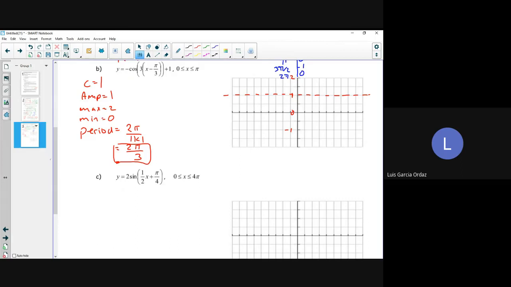So our critical interval is going to be 1/4 times our period, which is 1 over 4 times 2 pi over 3, which is equal to what? Pi over 6. So that means each section on the x-axis is going to represent pi over 6. So we have pi over 6, 2 pi over 6, 3 pi over 6, 9 pi over 6.